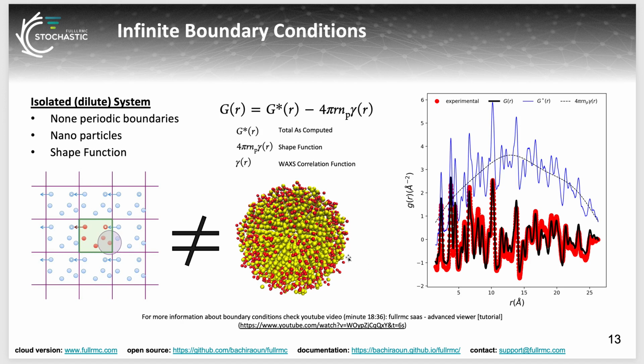I'm not gonna go more into the details, but I really advise each and every one of you to check what a periodic boundary system is. You can Google or YouTube this video, fullRMC Advanced Viewer. You can scroll to minute 1836 and watch 20 minutes from there, so up to 36 minutes maybe or so. That's the link, and this will show you in detail what periodic boundary conditions are visually. You will see that while interacting with fullRMC, how you can achieve all of this. I really recommend you all to watch that.